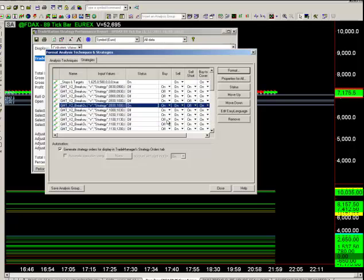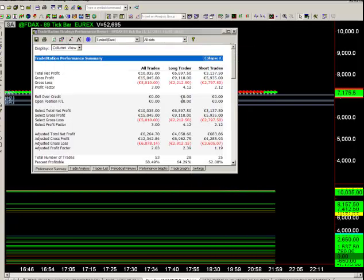So once we get our high performance system, we still have to track our pilot system, because we need to know whether Wednesday is ever going to start performing well again. And if it does start to perform well, we want to turn that back on. So when you are trading and tracking your systems, and I've mentioned this a couple of times in the room, you need to develop your pilot system, which trades in simulation and tracks every single trade, longs and shorts.